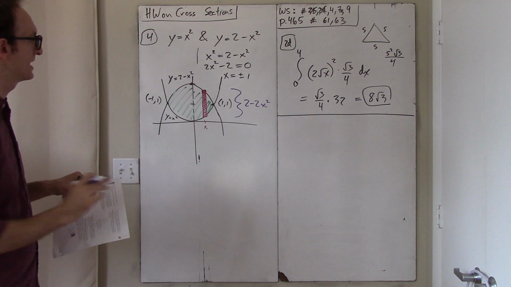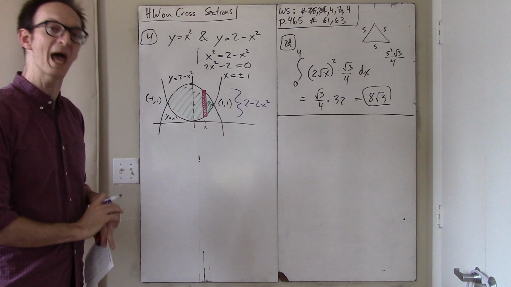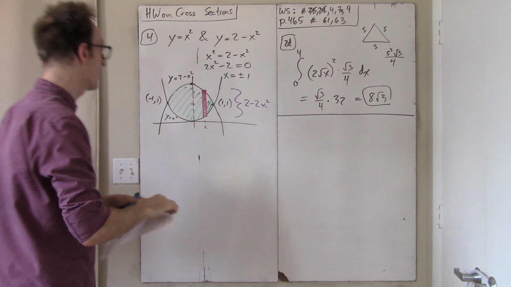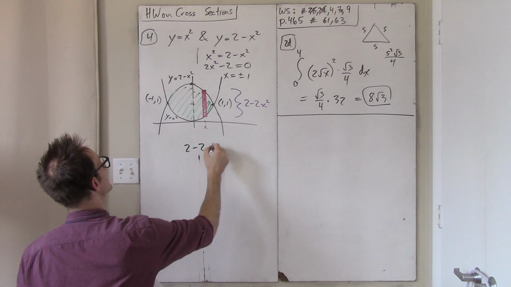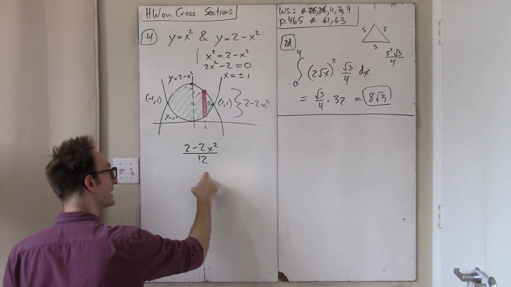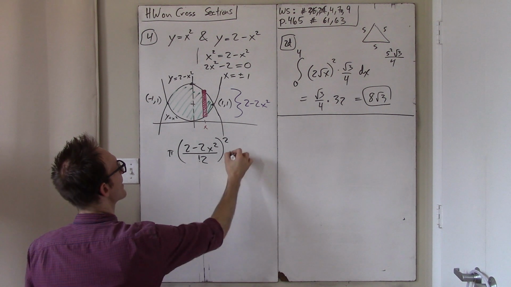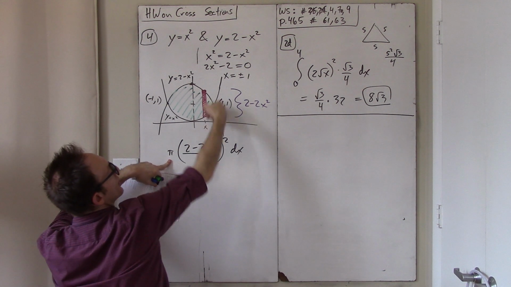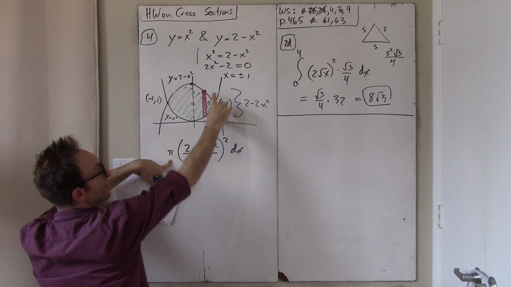Okay. And what do I do with that? I let that length be the diameter of a circle, which is going sort of under and above this thing. Okay, so how do I do it? I take that length, that 2 minus 2x squared thing, that represents the diameter. So if I now divide that by 2, that represents now the radius. And if I pi r square it, that represents the area of the circle, and I multiply by dx to give it some thickness. Now this represents the volume of one circular disc coming out of and going underneath the board, whose diameter is equal to the length of that red line.